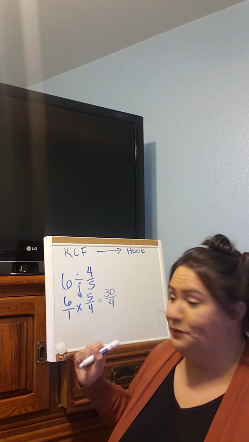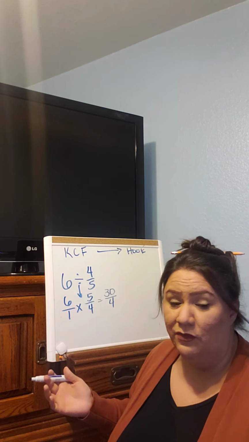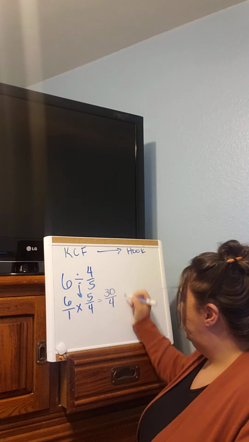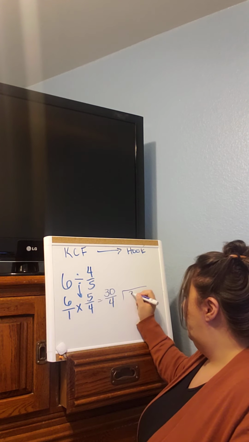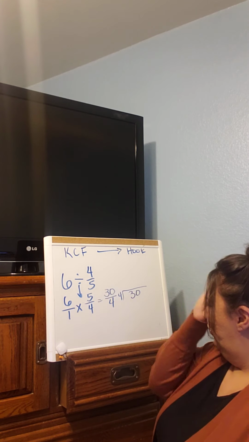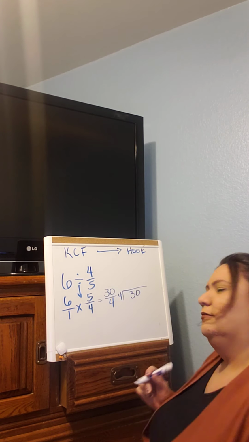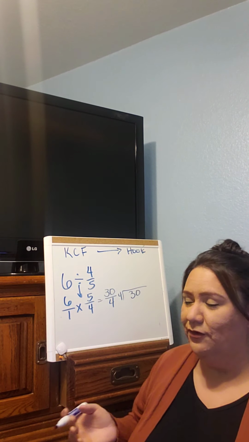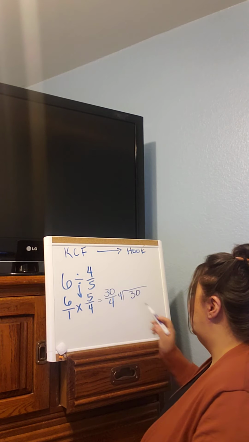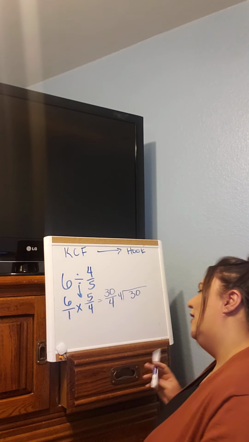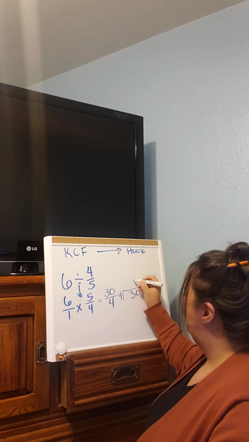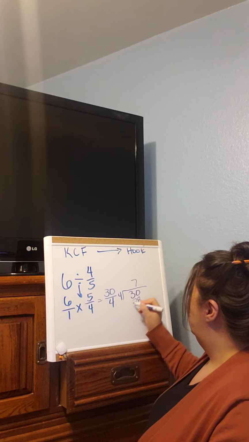So here we have the same issue. 30/4. It's not really a fraction, right? Well, it is a fraction, but not a correct one. So we are going to divide 30 divided by 4. So how many times does 4 go into 30? There's a lot of ways to figure it out. I tried to just pick a number and started it. Let's try 6. 6, 12, 18, 24. No, I think we can go another one. Let's try 7. 7 times 4 is 28. So we're going to do that.